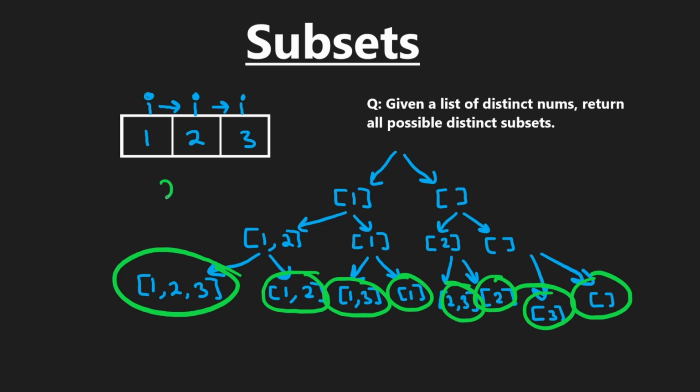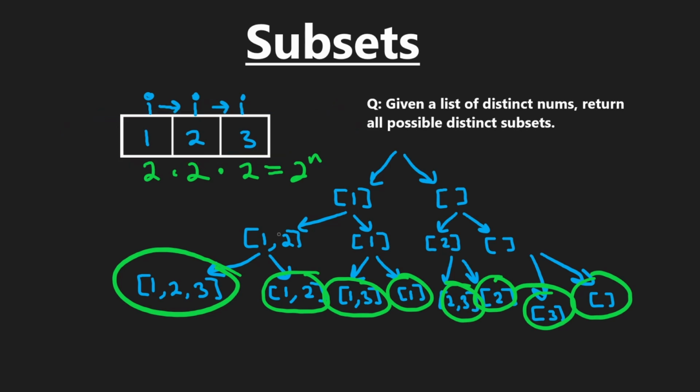So the number of subsets that we're going to have is always going to be the same. It's going to be 2 to the power of n, where n is the number of input values. Because remember, for each one of these, we have a choice. We can either include it or not include it. That gives us 2 choices. Same decision here, 2 choices. Same decision here, 2 choices. So 2 times 2 times 2 is, of course, going to eventually be 2 to the power of n, depending on how many values are in the input.